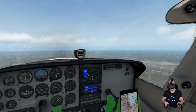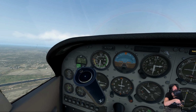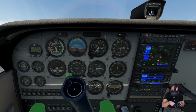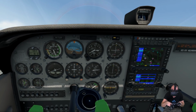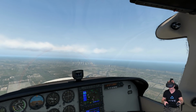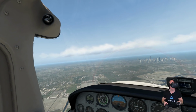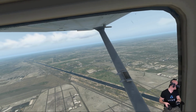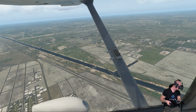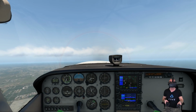And as I said, guys, everything here, you can interact with it with your HTC Vive controller or the touch controller. It's just so easy to change everything, get haptic feedback while doing it to really feel if you are changing anything or not. And wow, we're starting to see the Chicago now. I'm so excited. Wow, look at that. There are cars and trucks down there on the highways. It's crazy, guys. This is just crazy. There's so much detail into this.